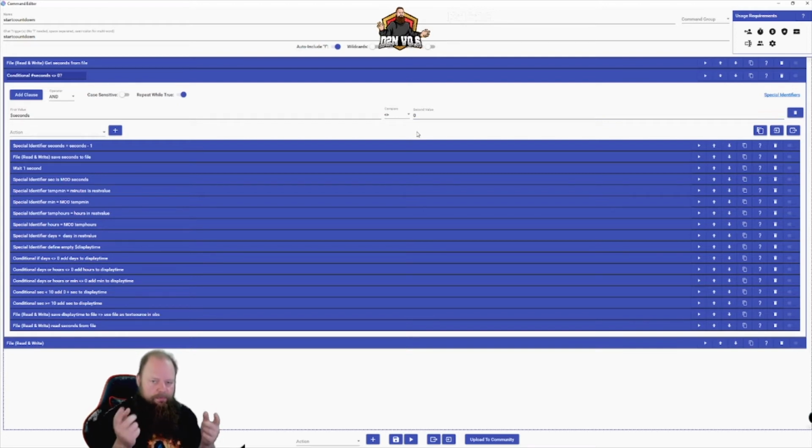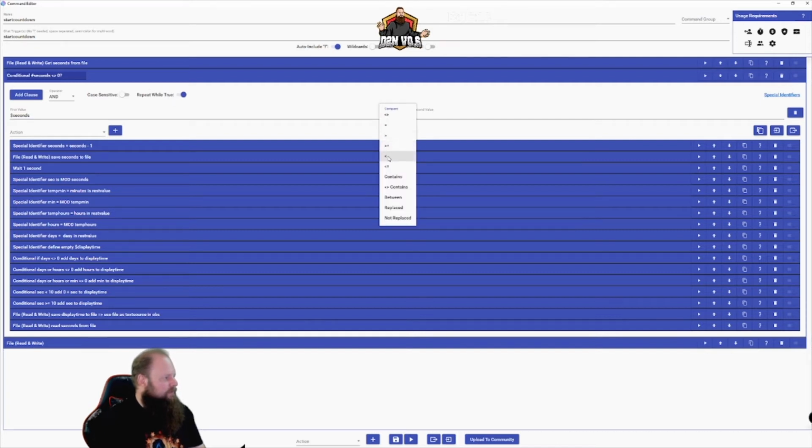When this happens, we want to have a whole lot of things triggering, and we want to not trigger this once. We want to keep triggering this as long as it's different to 0. Repeat while true. Instead of different to 0, you can also use bigger than 0.